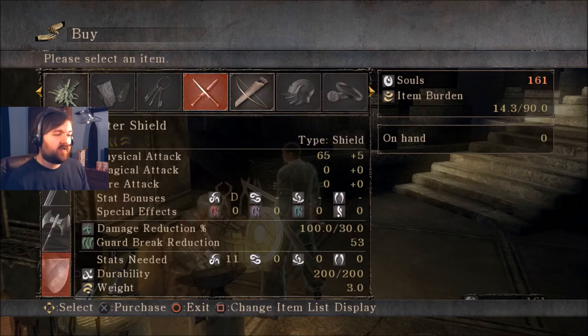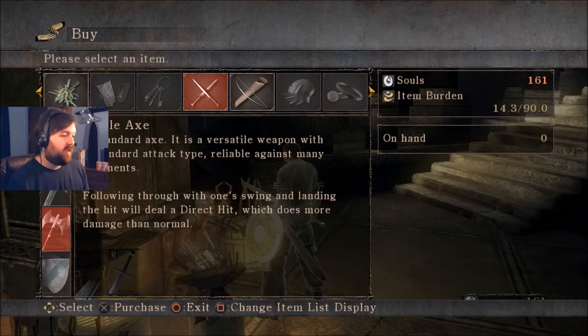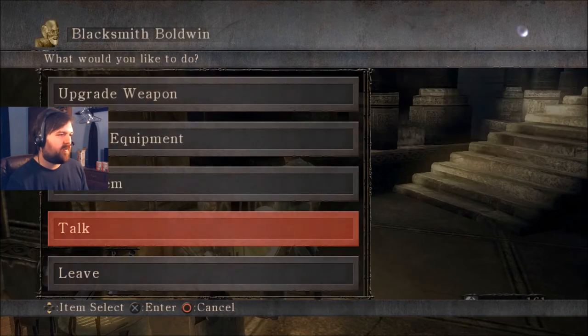And the heater shield doesn't have any dex scaling. Ooh, but it does have 100% physical damage reduction. I might want to get my hands on that as soon as I can. Medium-sized metal shields. It's easy to handle, its use is widespread, especially amongst the soldiers of the church. And this is how you learn the actual lore of this game, is by examining all these items. But I'm not going to worry about that right now, we'll save that for later. And we can talk to him some more.